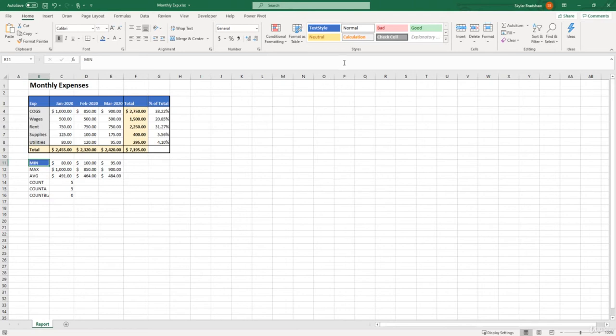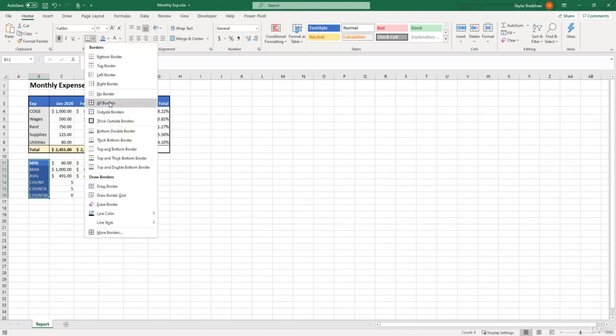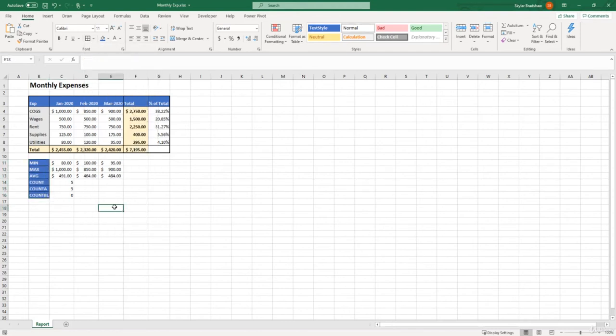Now if we look up here in our styles group, we can see that our test style has been added. So if I want to apply this style to different areas of the worksheet, I can select the cells that I want to apply the style to and then click our style. And then now I'm going to select these cells again and then just add our border to it. And then I can also apply this style to our column headings at the top of our report. So I'm going to select the cells, click Test Style, and if you noticed, all the borders and the date format stayed intact because we unchecked those boxes when we saved the style format.